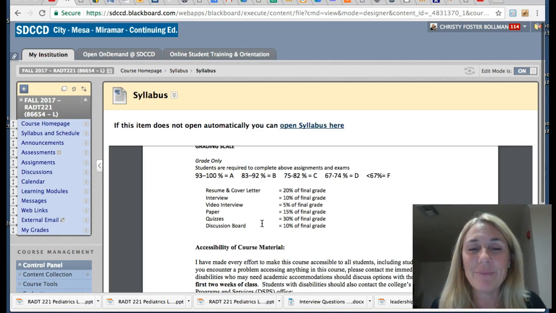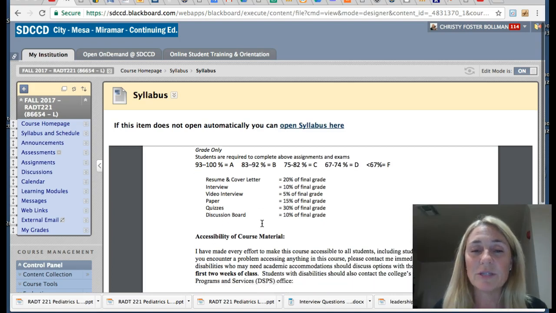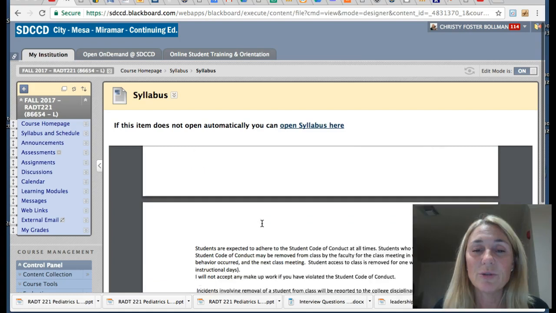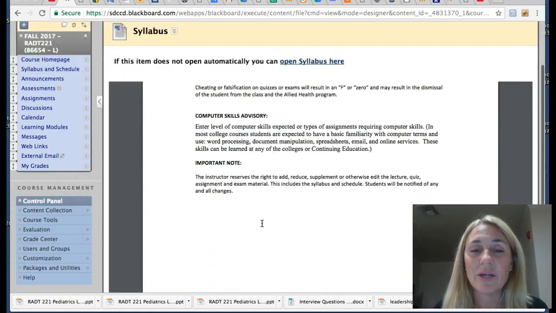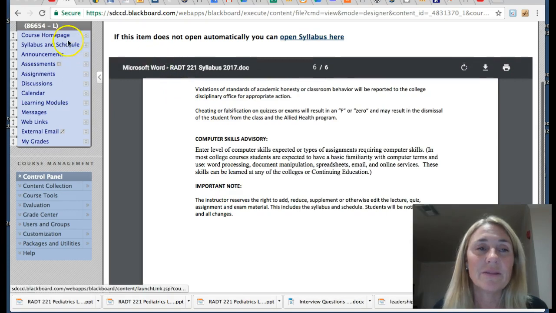You're going to write a paper about your leadership style. So what kind of leader are you and why? A lot of people are a combination of 2 different leaderships. So the paper isn't overly exhausting, so don't panic. You're going to have quizzes with each chapter that we cover in the Merrill's, so be prepared. They're online. You get 2 minutes a question, the standard with me. You also are going to have discussion board posts that you're going to have to be doing along with some assignments. So make sure you pay attention to your discussion boards and your assignments that need to happen. So usual normal stuff. If you have any questions, it's all here for you within your syllabus.